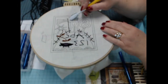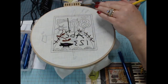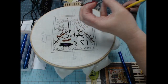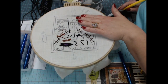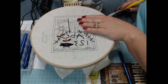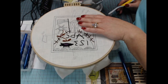I'm going to spritz it with water, and I'm going to use my toothbrush to try to wiggle those out. Then let it dry and see if that will plump those threads and get them closer back together, okay? If that does not work, this is what I would suggest. People might think this is a crazy thing, but honestly, this would work, and it has worked for me in the past.